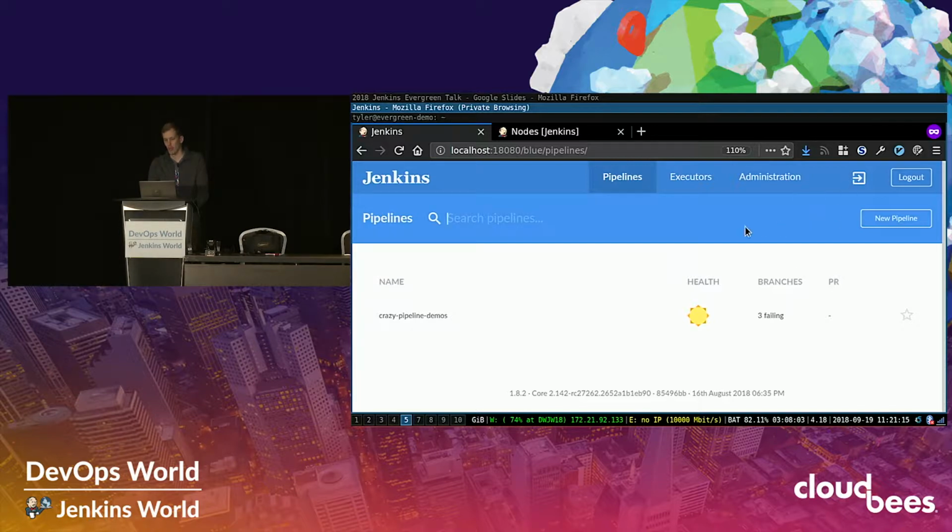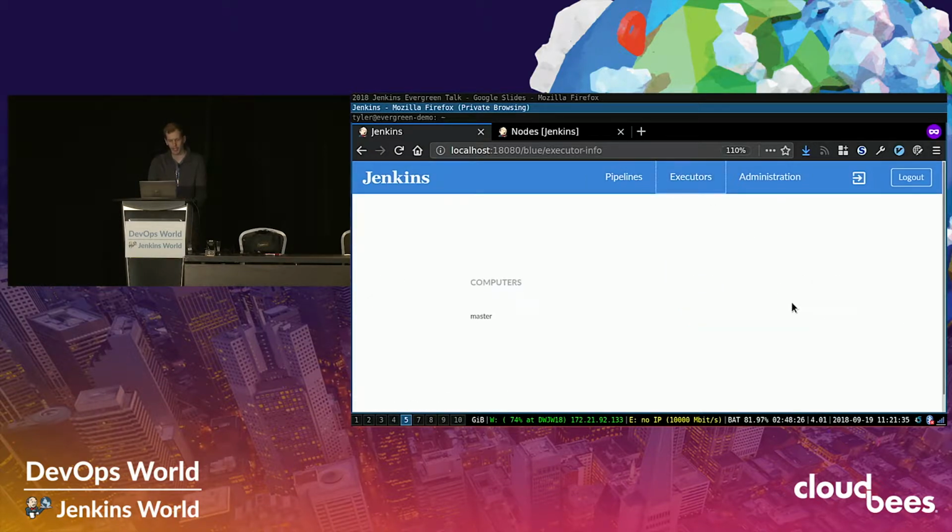And that functionality, in this case for this demo, is this Executors tab. This is a new plugin that's in the Experimental Update Center that hasn't been released. It's not part of Blue Ocean, but because we can curate this distribution, all of a sudden every Jenkins Evergreen instance now has this new feature that they can take advantage of. And it's kind of basic. It's really more of a nice little demo.